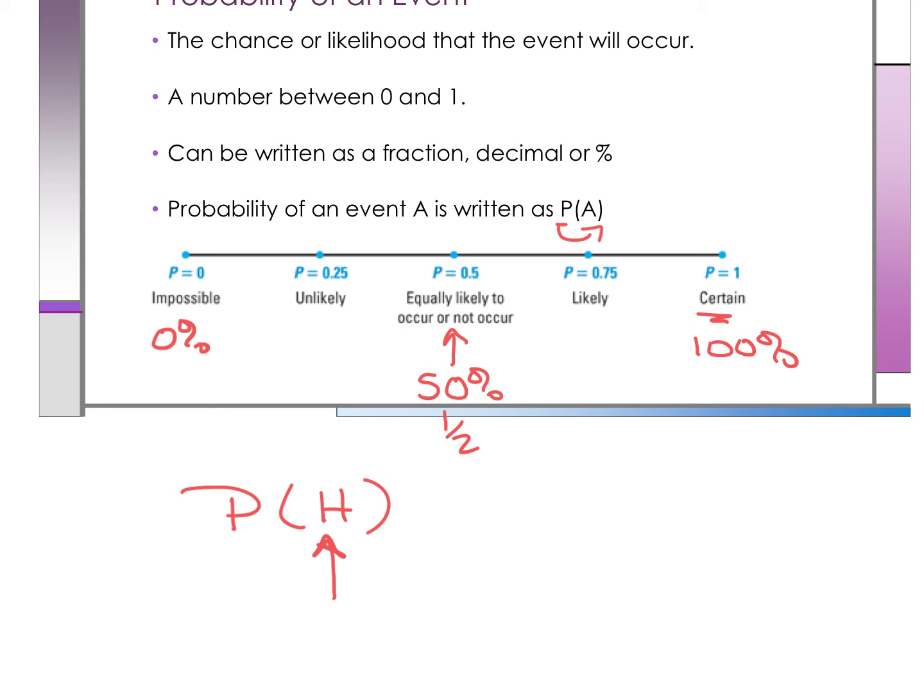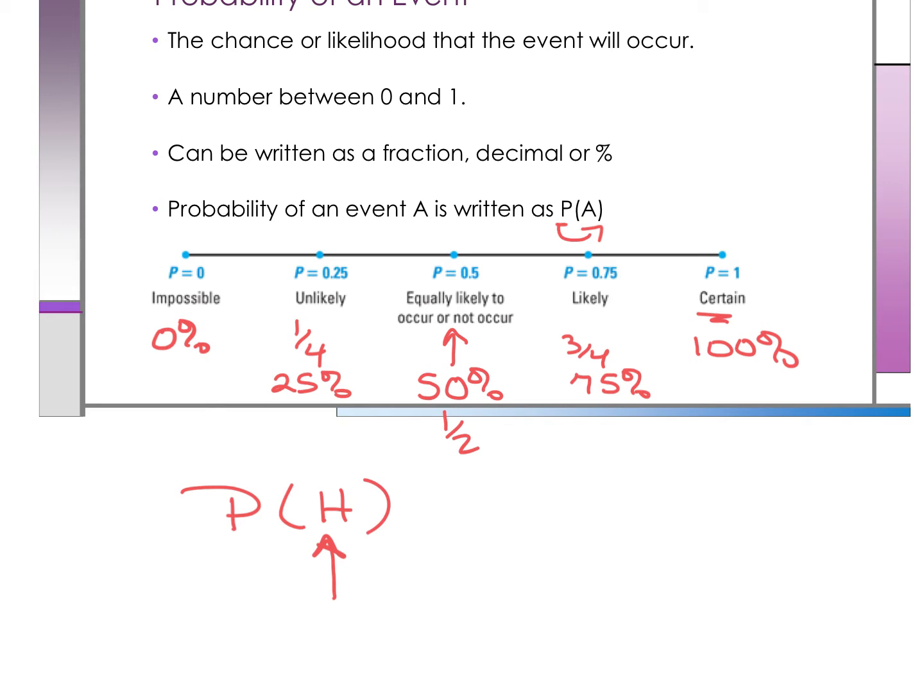Then the closer you get to 0, the 1/4, the 0.25 or 25%, the more it approaches 0, the less likely it's going to happen. Then if you go in the other direction, the 0.75, 3/4 or 75%, then it becomes more likely. So the closer it is to 1, the more likely it will happen. So again, probability can be represented as either a percent, decimal, or fraction.